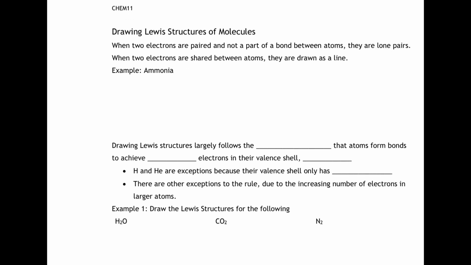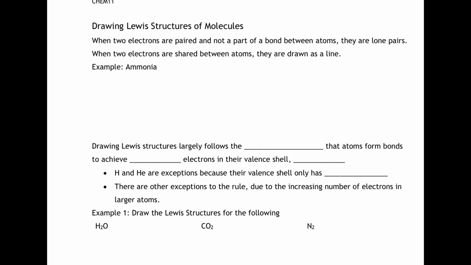So the rest of it, basically, is now we're going to talk about the Lewis structures of molecules. When electrons get paired in an orbital, they don't form bonds between atoms. They're called lone pairs. Now, I didn't make any blanks over here because I forgot. They're called lone pairs because they hang out by themselves. They don't do anything in chemical terms. They are part of space, so they take up geometry space, but they don't take up a bonding site.